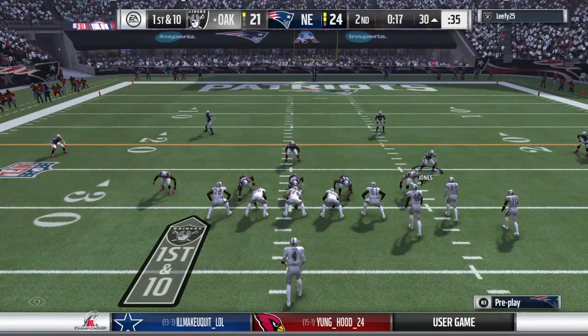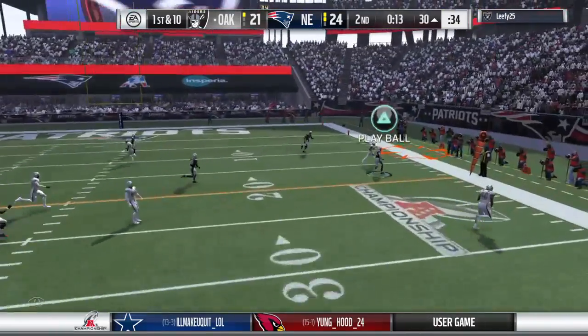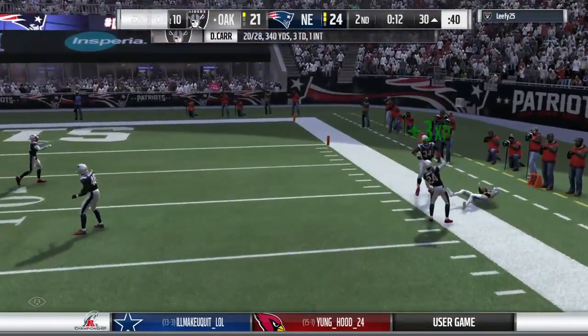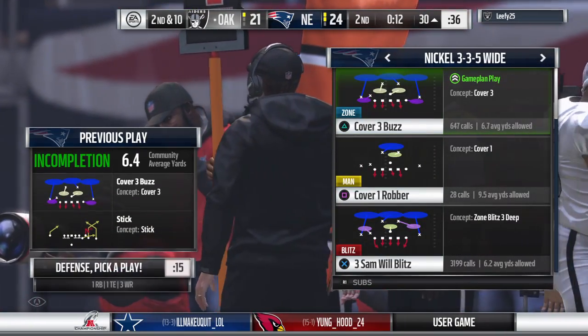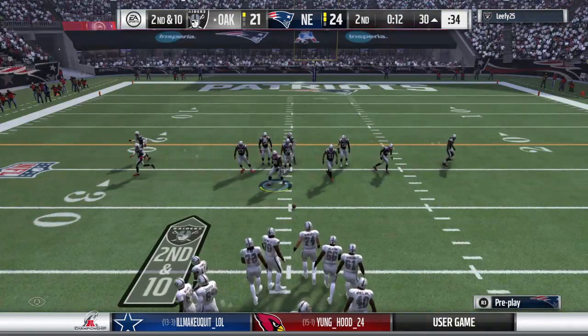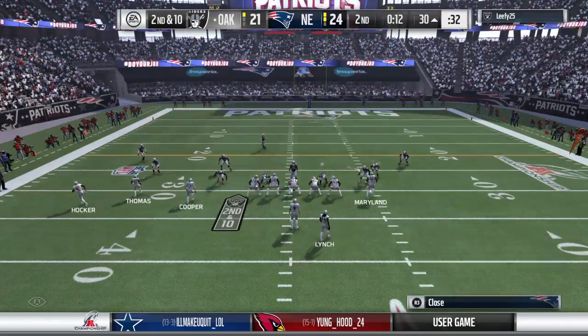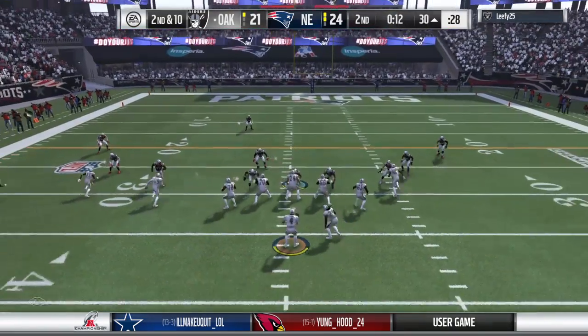It's a four-receiver look to the right side. Now Carr. And this is going to be caught. No, they say it's incomplete. D'Anthony Thomas, the intended receiver. And now it's second down. Oh, he caught it. Just couldn't get the feet down. Couldn't get that toe tap sequence, right? I was ready to call him tippy toes if that one was completed.